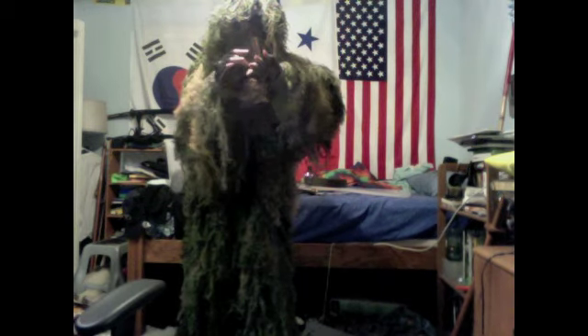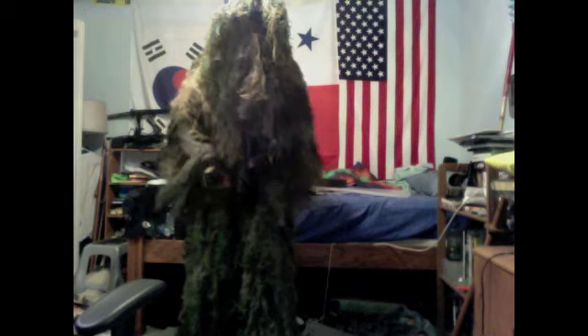Got some black gloves here — oh yeah — and they are awesome. They have some really, really good grip. If the BB hits me, it won't hurt that much, especially around the knuckles. And they are fingerless, so I'm gonna have to protect my fingers, but other than that, it's all cool.